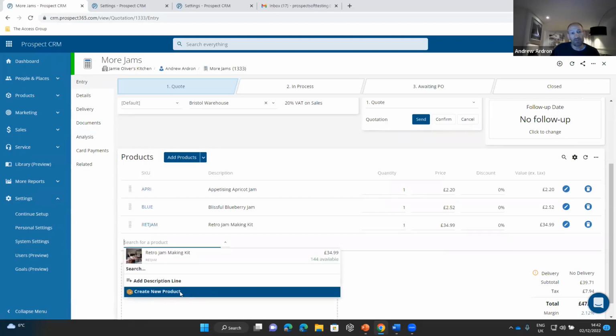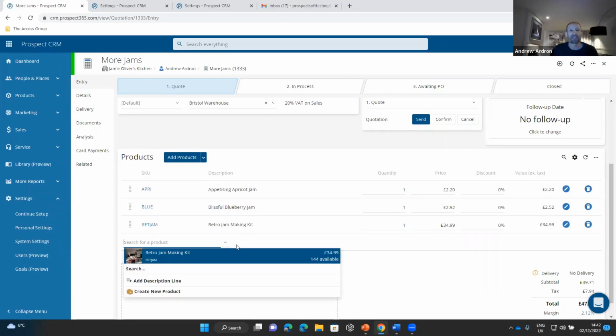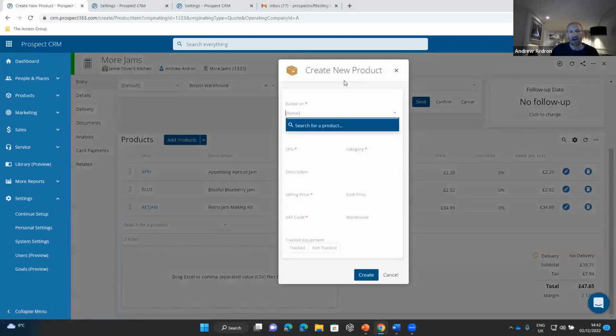The other thing I can do is create a new product. And as I say, if I'm maybe a salesperson who's looking at a supplier's catalog, then maybe we don't have this product in our ERP system. I can just go and create a product. There's quite a lot of complexity around this that I'm not going to get into, but I can basically search for a product to base it on. We can either have some kind of generic products for the different types of products we sell, or I can literally just use an existing product that's the most similar to the product that I'm about to create. That just makes it really easy to populate a lot of these things.